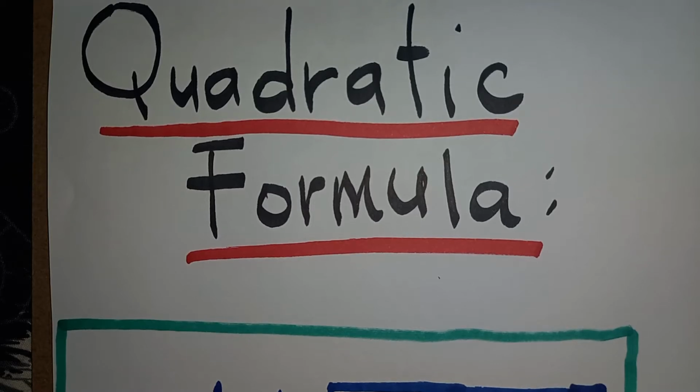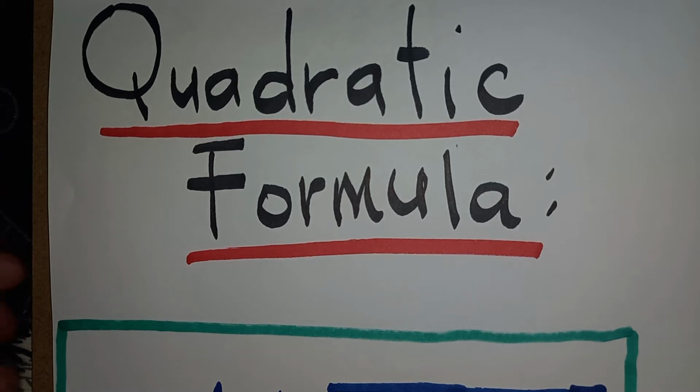In this video, we're going to talk about how to use the quadratic formula. Now, the quadratic formula is very useful when we are not able to find factors while factoring the quadratic equation. Even if we are able to find the factors, we can still use the quadratic formula, but it is often used when we are not able to find factors while we are factoring our quadratic equation.